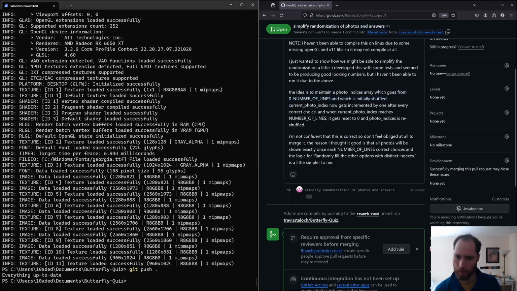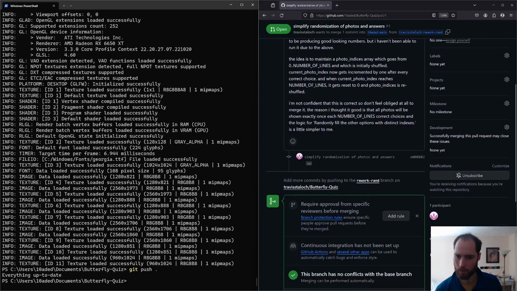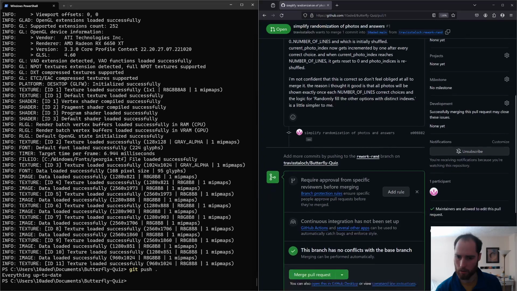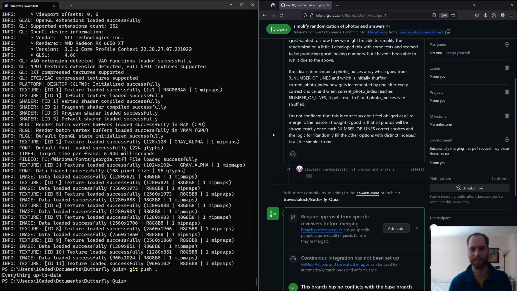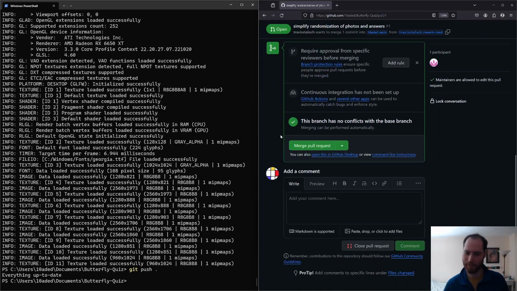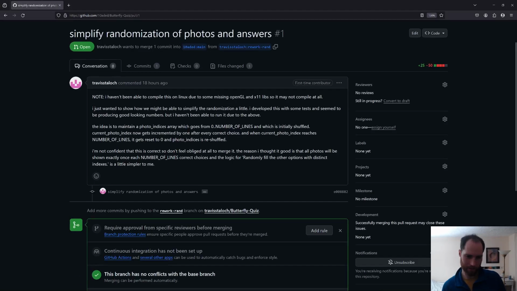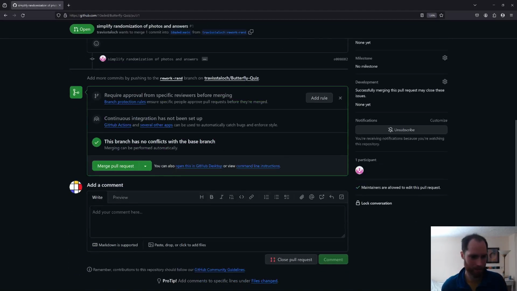Okay, so current photo index gets incremented by 1. I'm confident this is correct. Okay, it's been a very long time since I've done any pull request merging, so let me remind myself how to check to see how this stuff works.